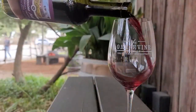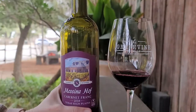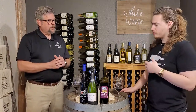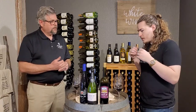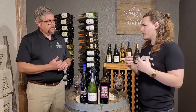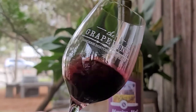This Cab Franc really exemplifies that. It has a little bit of what I would characterize as a meatiness, which is not a bad thing — it kind of helps the wine pair well with food. Versus a Cab Sauv, because that's like the most popular grape for us here at the Grapevine, that's what our customers really enjoy drinking. What would you say are the big differences we can spot? Your typical flavor profiles and what you'd expect out of a Cabernet Sauv? Cab Franc is a bigger, fuller-bodied, meatier wine.